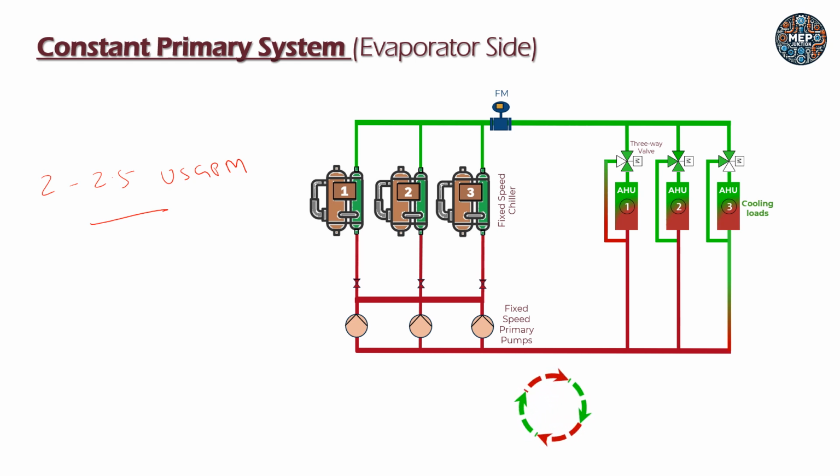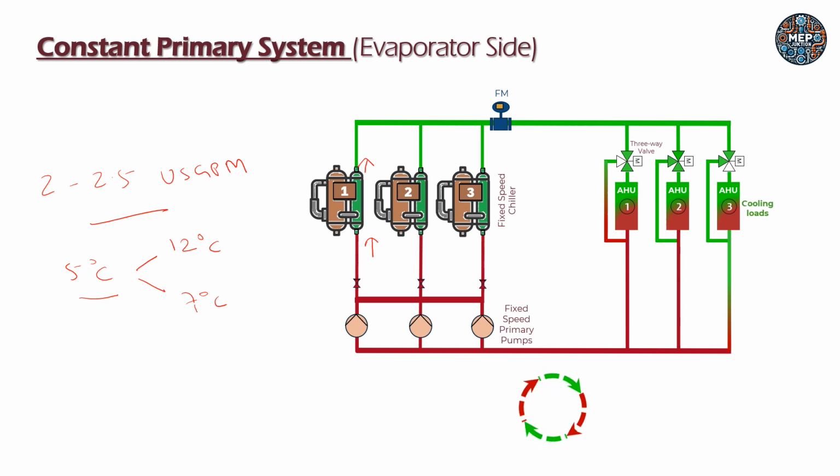On the delta T, the common temperature difference across the chiller is considered as 5 degrees Celsius, and this is designed to have 12 degrees Celsius as an inlet to the chiller and 7 degrees Celsius outlet from the chiller. This is typical as per the India climate condition, and there are three different operations shown in the three-way valve. We will discuss one by one.